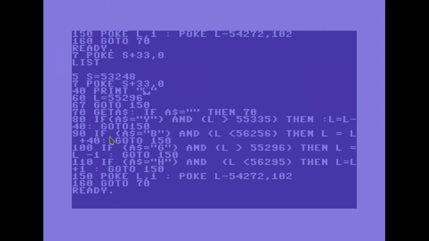Important variables in program. S, which is the start of the VIC chip. L, location of the cursor, which is defined here. A is the keyboard input. Yeah, we already worked that. Special note. The VIC chip is simply the graphics chip that controls most of the functions to modify the video screen. In this case, it is used to fill the screen with black. Sample run of the program, suggested changes and projects. Try making a high resolution version of this program. See if you can make other user definable features to this program, such as definable cursor color and background color.